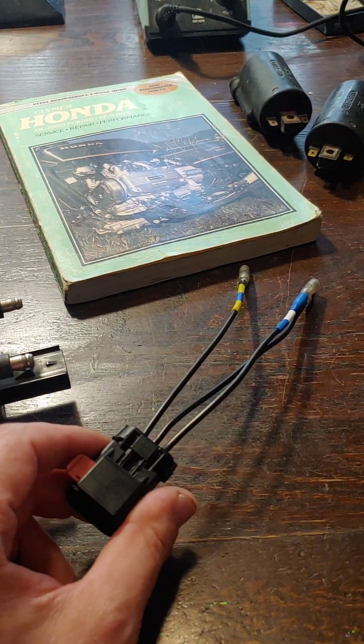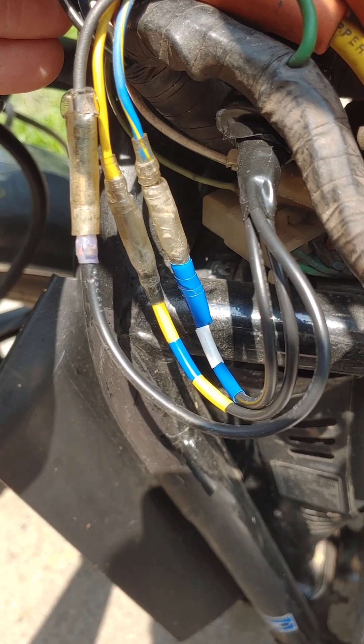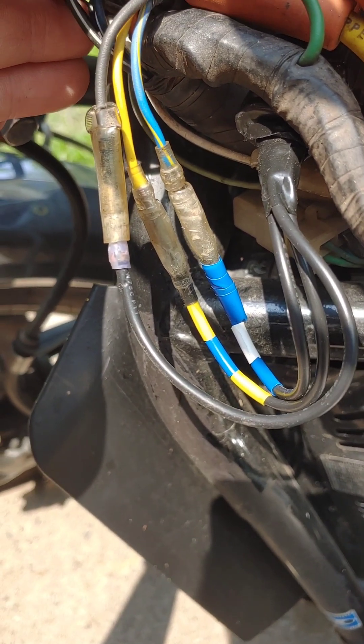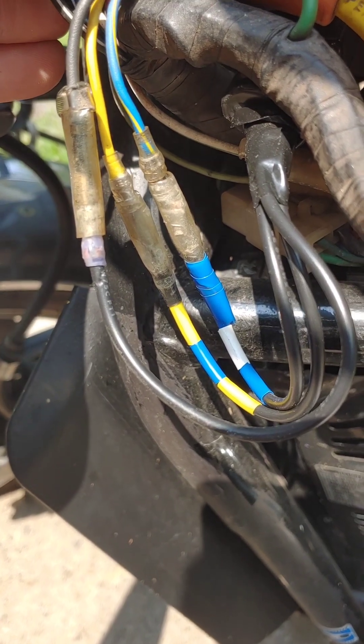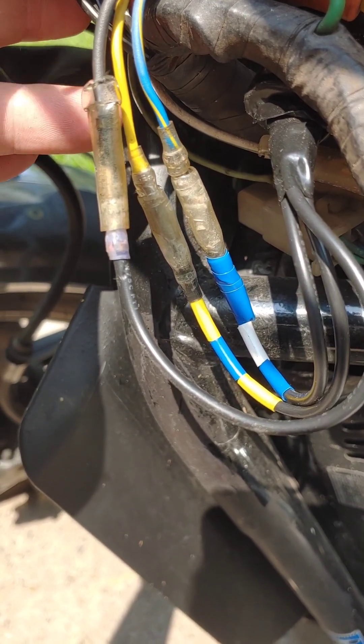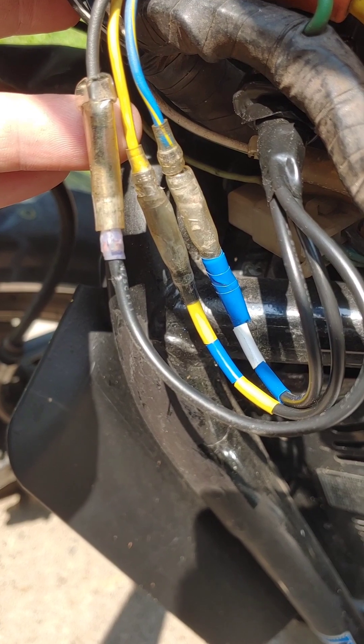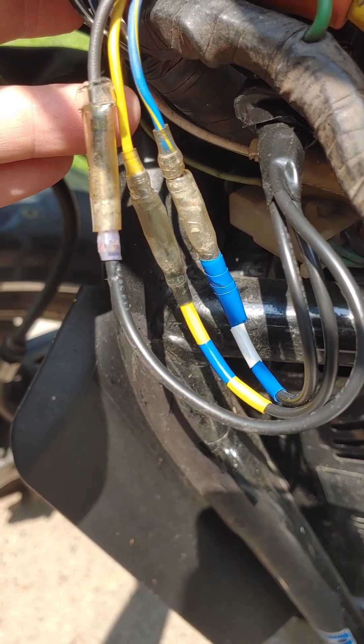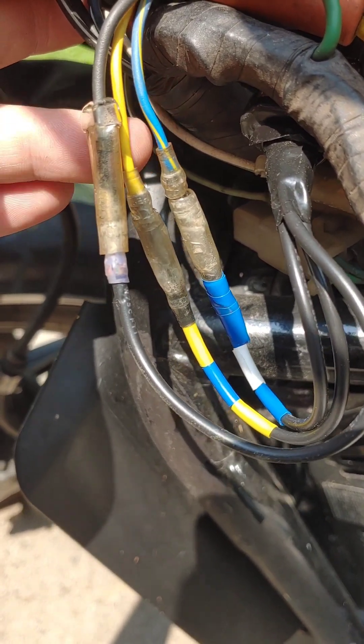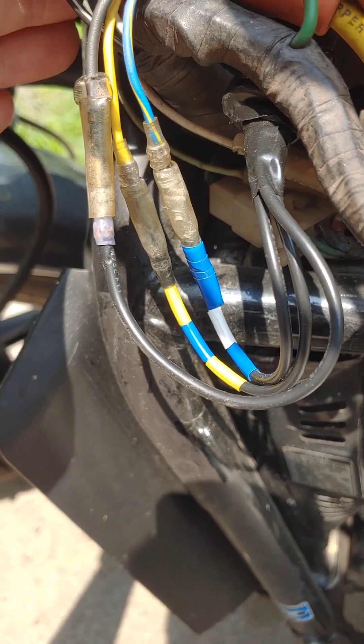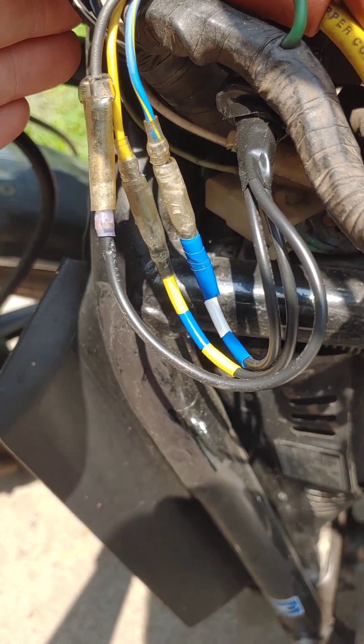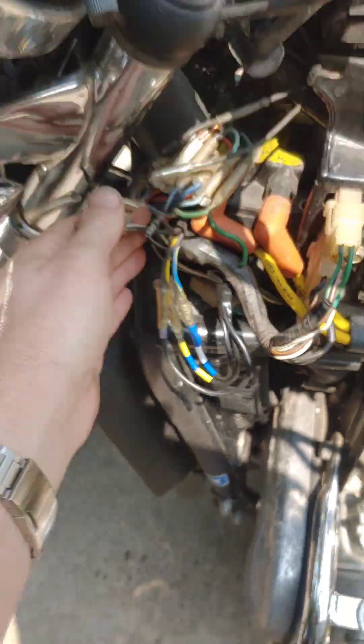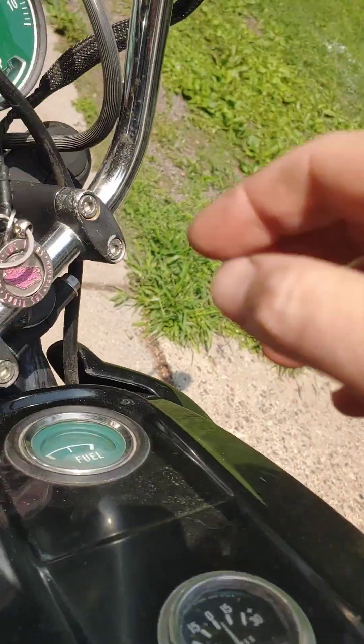Well, I thought I was doing so good, but this Goldwing wiring can sure be confusing. I elaborated in my video earlier about how important it was to have the brown wire connected to the yellow wire and the orange wire connected to the blue wire and all that. And this is how I labeled it, and it's labeled correctly to what I was telling you earlier.